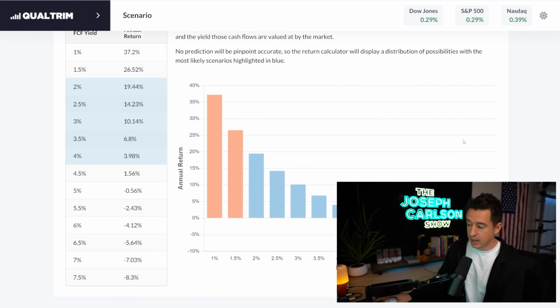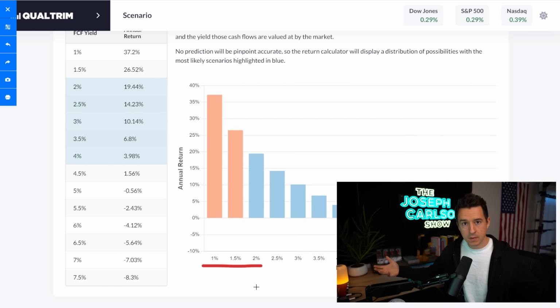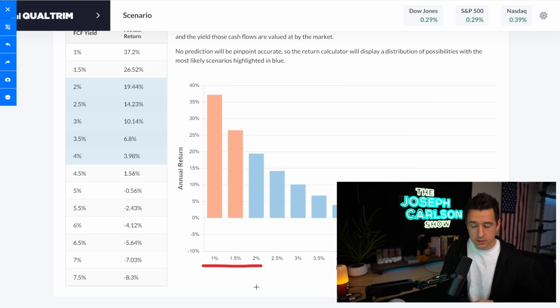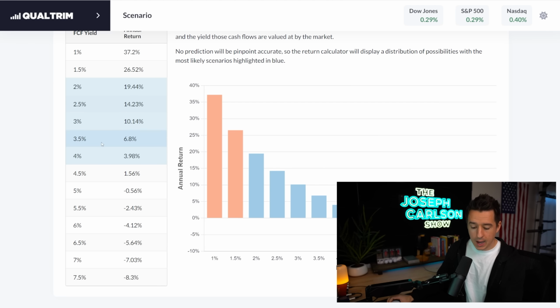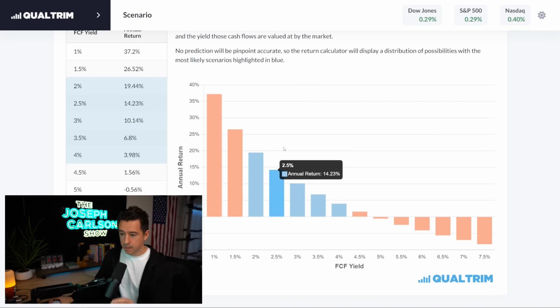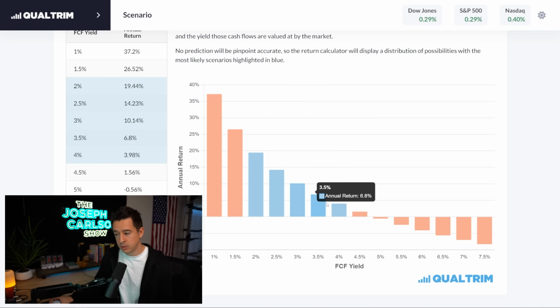If the company is valued at a very low free cash flow yield, that means people really want to own this company, and they'll pay a lot of money for those cash flows. That's companies like NVIDIA that are valued at below a 1% free cash flow yield. Investors are willing to pay a fortune for NVIDIA's cash flows. In another way, the company trades at a very high valuation. And again, we highlight in scenarios that the tool believes the blue range is the most likely of where this company will trade.